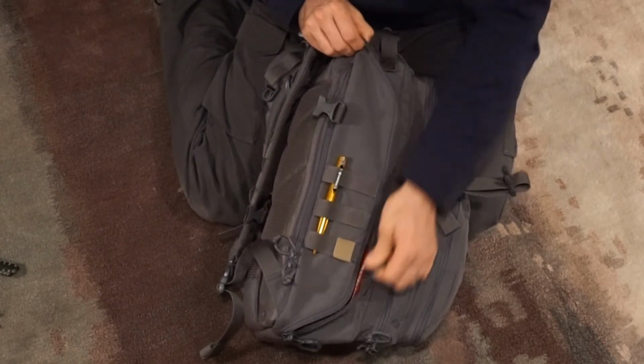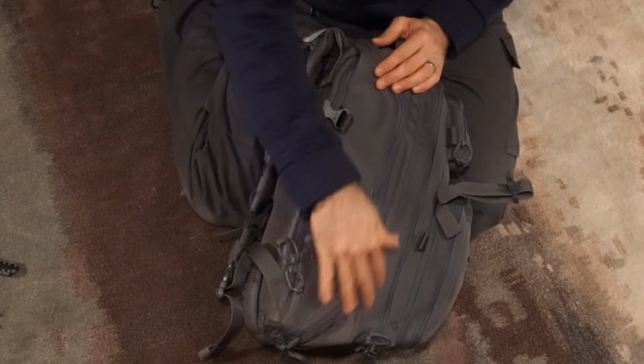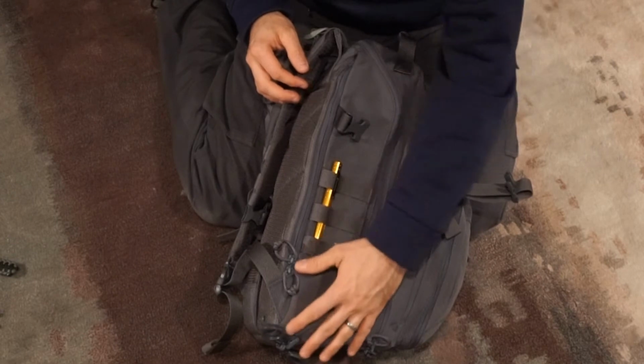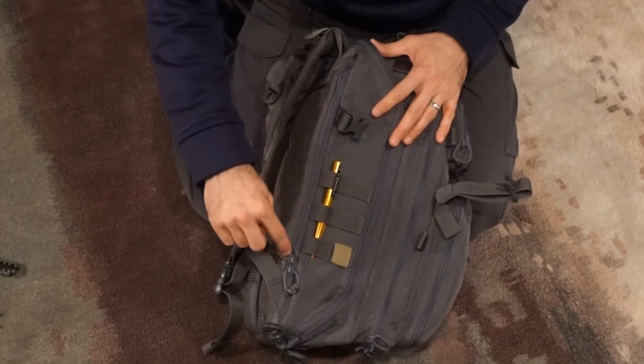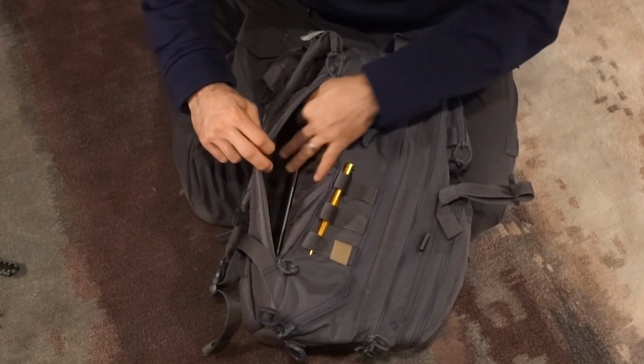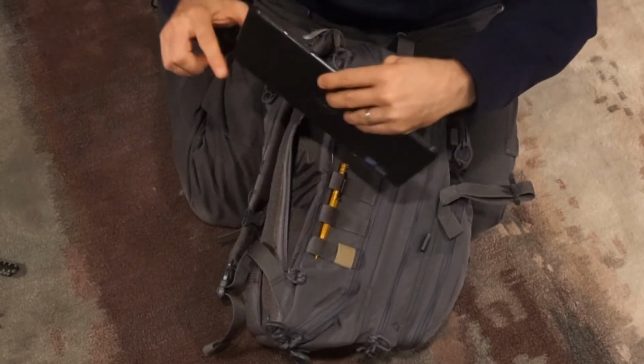So that's all I did was put myself a little visual cue on the side of the bag to remind me that this is the side that I open up. The other reason why I basically displayed the bag the direction that I did is because the back of the bag here has either a hydration bladder sleeve, or what I'm using it for is to hold a tablet.